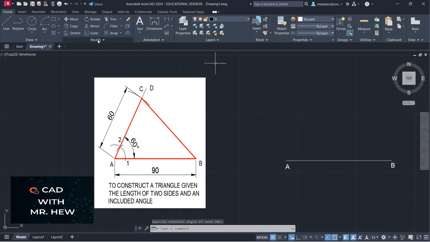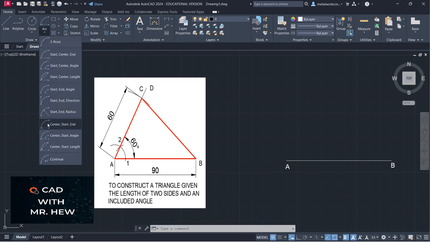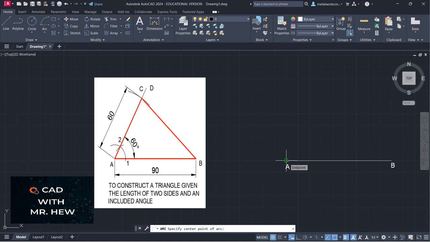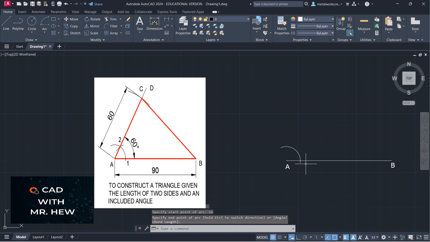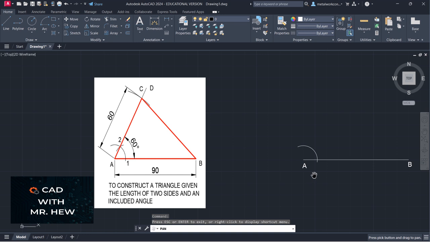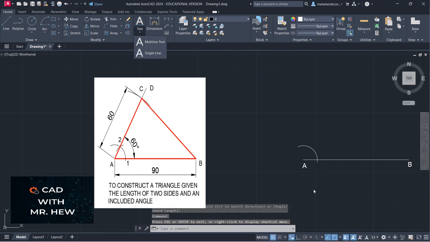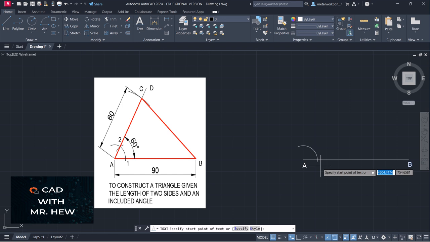So we're going to go to the draw tab and we're going to go center start end. So I'm going to construct a 60-degree. If you visit the previous video on how to construct a 60-degree angle, you could do so if you need to. All right, the length of this arc, I'm going to make it 12 millimeters. I'm going to mark an arc just like that. I'm going to label this point. I'm going to shift center the drawing. I'm going to label this point 1, just so that you can follow along.